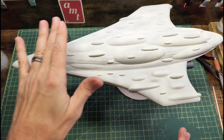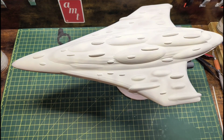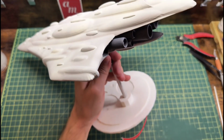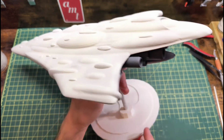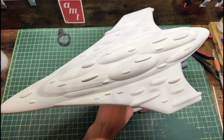And I'll be fading it in the direction that the ship travels, and then adding in some more colors as it goes. You might be able to tell I have painted the engines. This is Vallejo engine gray, same as I used on my other ship in my last video. And so just going to get busy on that, and we'll come back once I get some of that done.